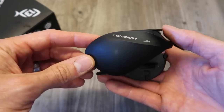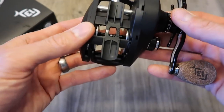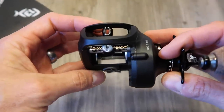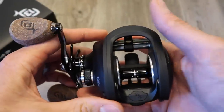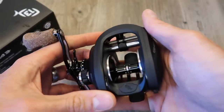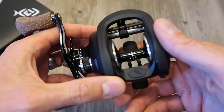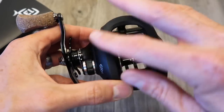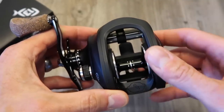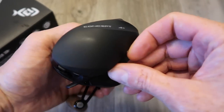On the side here, 'Concept A3' on the bottom — there's not much to speak of there. There's your worm gear. Again, a very, very open design. If you see I hold it in my hand, just a lot of air there — very, very easy to thumb it. I haven't had too many backlashes, but when reels are very open like this, it just helps to be able to pick things out if you were to get one.